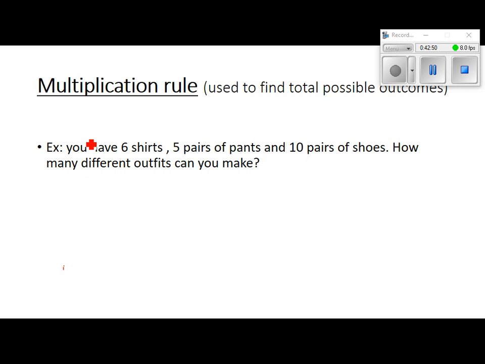In my wardrobe, I've got 6 shirts and 5 pairs of pants. And this is the one thing that's wrong on this, because I do not have 10 pairs of shoes. That's what my son has, I think, and I make fun of him all the time, asking if he's a girl, because I don't know of any male who should have 10 pairs of shoes. But that's beside the point. So I've got 6 shirts, 5 pairs of pants, and instead of shoes, this should say ties, because 10 ties I do have.